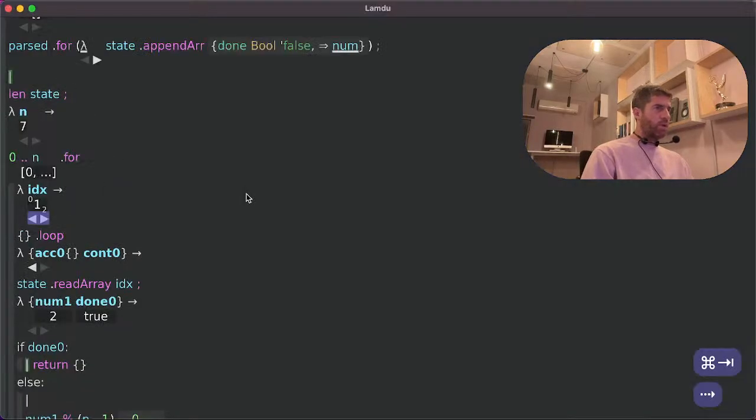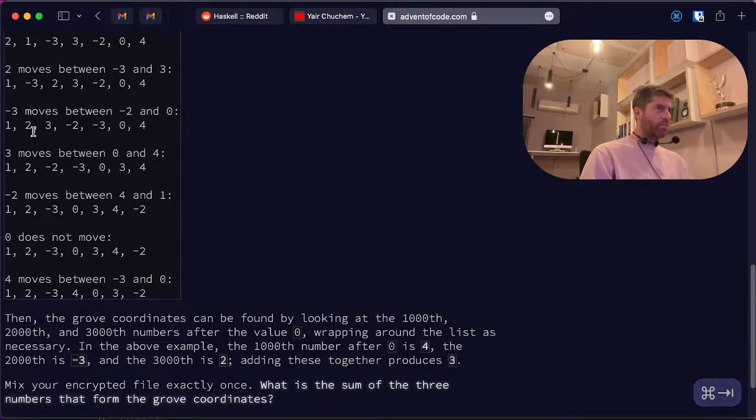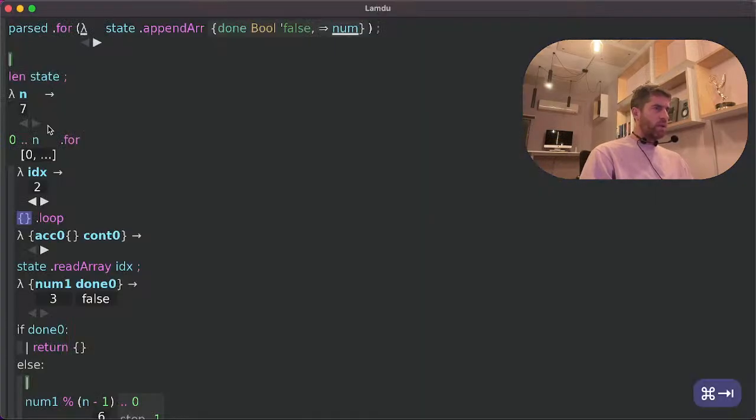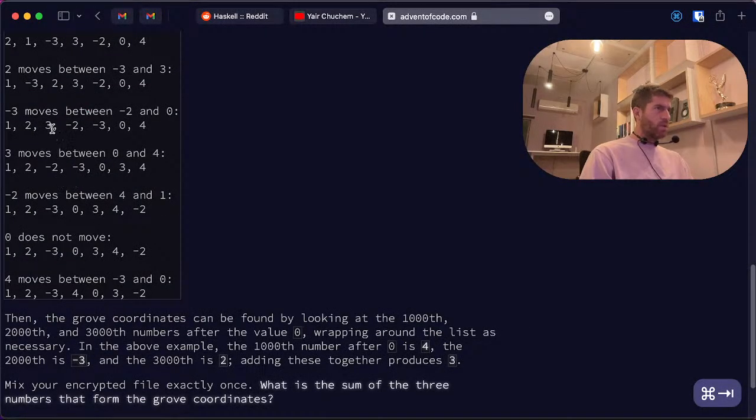So we move to the second place where we have 3, which is not done. So we move that 3 steps forward.